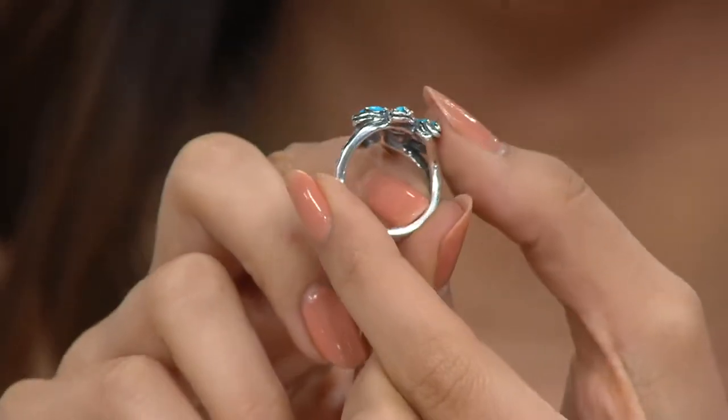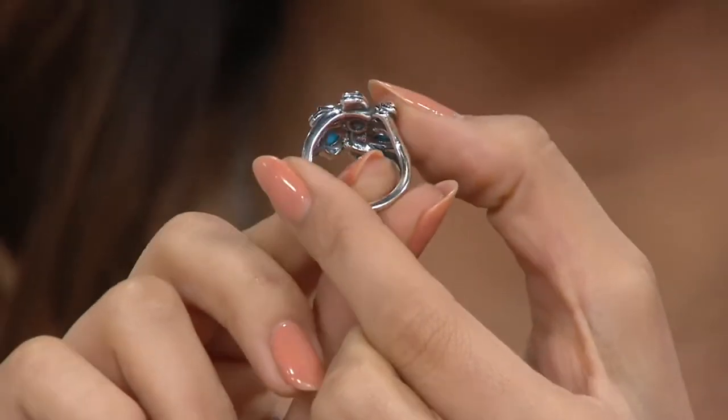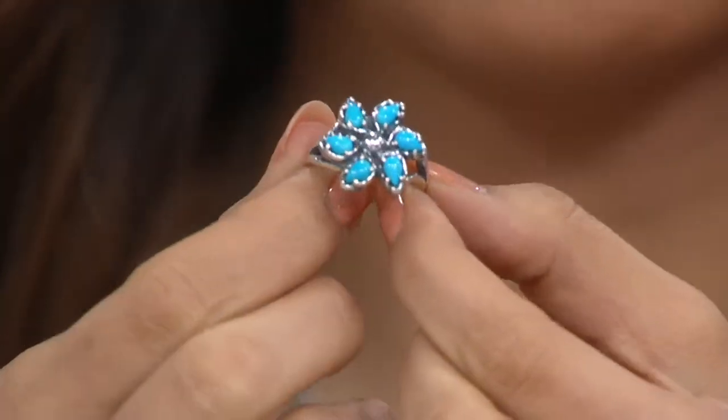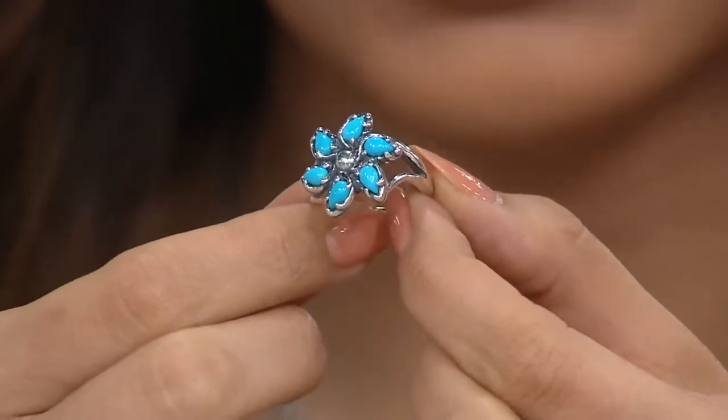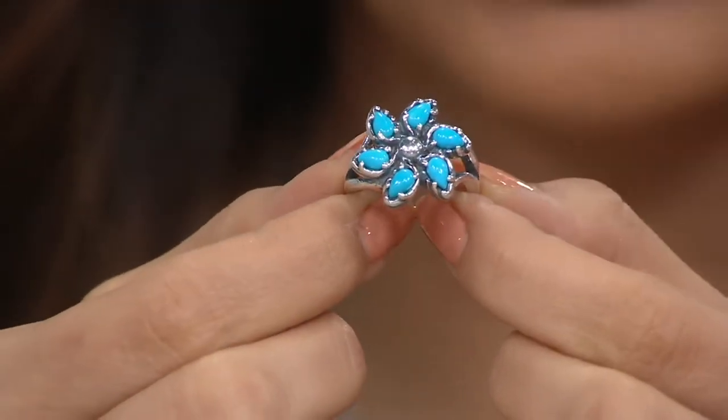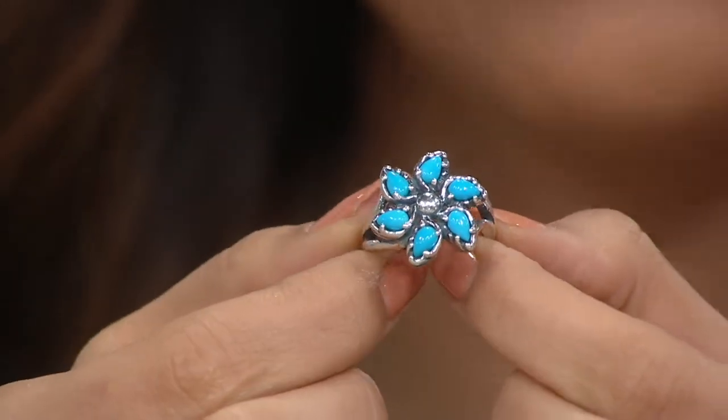Look at this beautiful display and the gallery of sterling silver — $28 a month on an easy payment plan. Item number J353907. Right now sizes five through ten are available, and we just got it back in. More just arrived. Don't you love the way the prongs just become part of the dance of the sterling silver and come up and support and protect the gemstones?